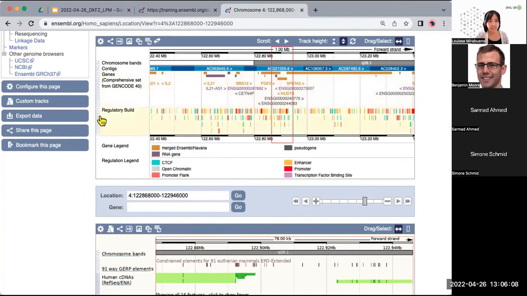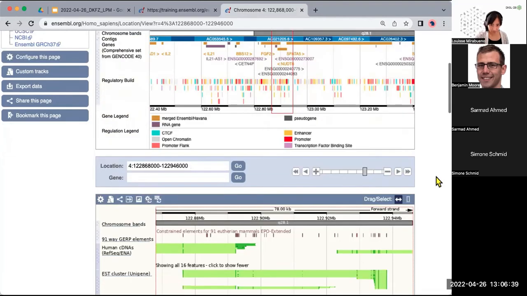Then also you've got this regulatory build, which Ben will talk a bit more about tomorrow, but it's the different regulatory features that are present in this current region. And the legend for that, you can see underneath. So we've got a legend for the regulation build, and we've also got a legend for the genes build there.